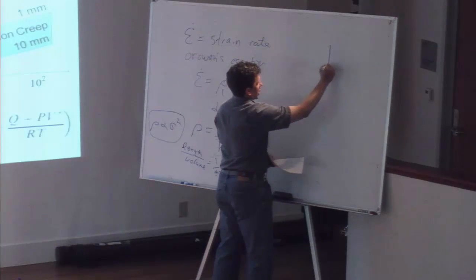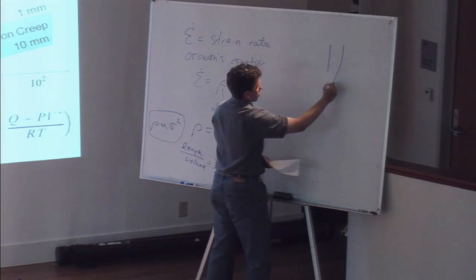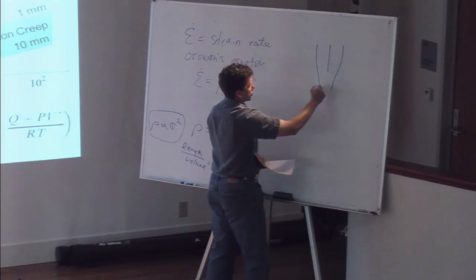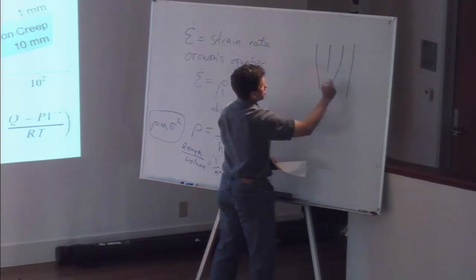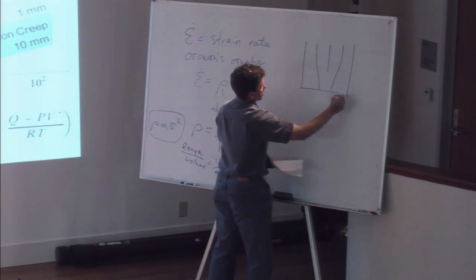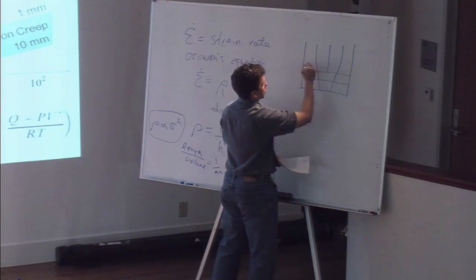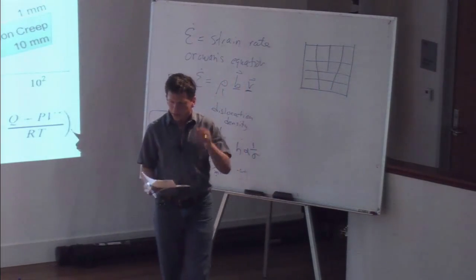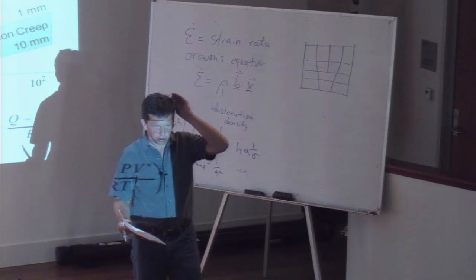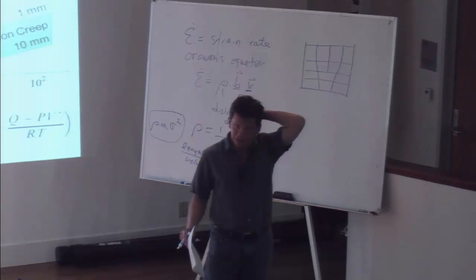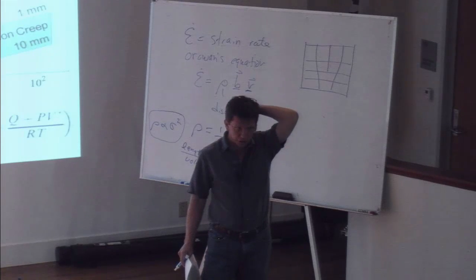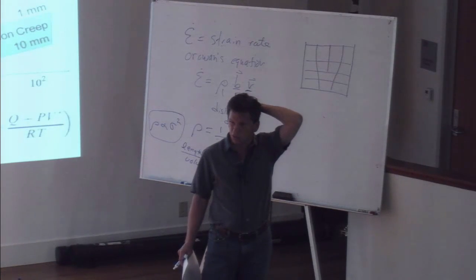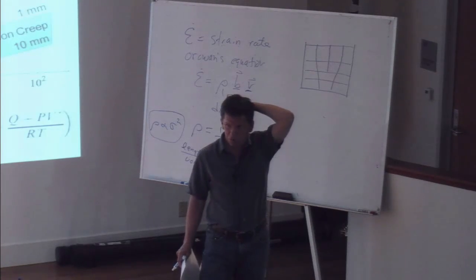To understand that, there's one other concept that's really important for understanding not only deformation but diffusion. I'm going to stick my dislocation back in here. The other major kind of defect in crystals are point defects, or vacancies. A lot of people have heard about dislocations, but how many of you have heard about vacancies in crystals? Maybe even more of you, huh?